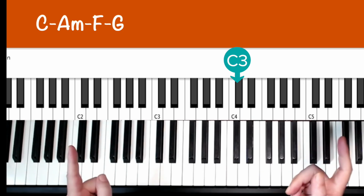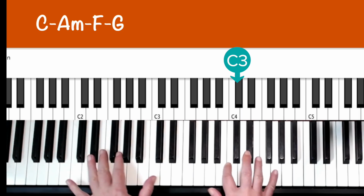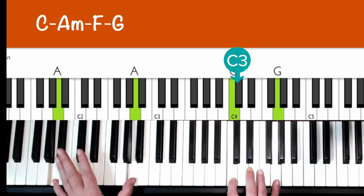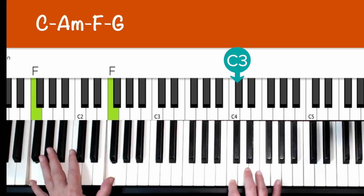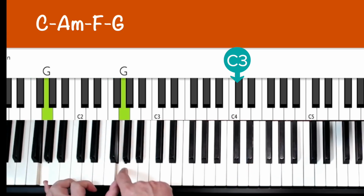Now we just continue this pattern. We want to go to F. We ask the left door neighbor for help. Hello, I'm lost. Can you lead me to F? He says, of course I can. You're so sweet. Leading from the E to F. Now we extend. 1 and 2 and 3 and 4 and 1 and 2 and 3 and 4 and 1 and 2 and 3 and 4 and 1. We do the same, going from F, left door neighbor of G, to G.